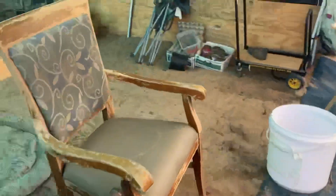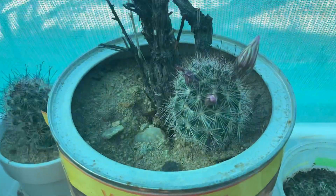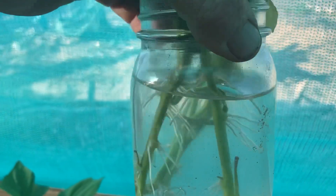Let's check inside the greenhouse — our cool house. Most of y'all saw the video from the other day. These guys are just blooming, blooming, blooming. And look at this — more blooms, that's going to open up today. More radishes. Now over here, I think this is comfrey coming up — we'll see. In here I went ahead and planted some tomatoes; they're coming up. We've got peppers in here, we've got another thing of ginger going. The yams — I broke these off two days ago and we've got good roots.